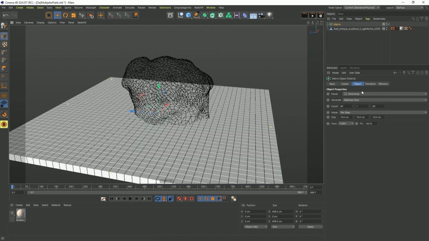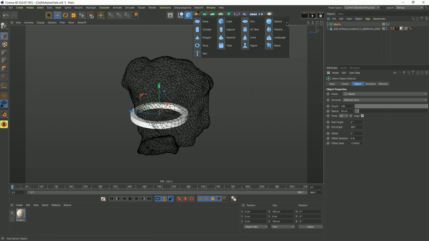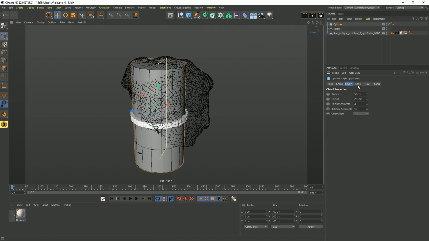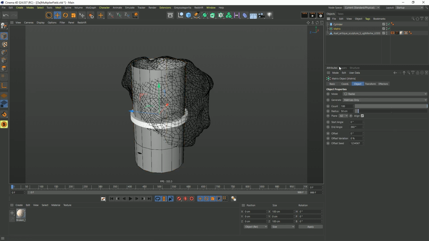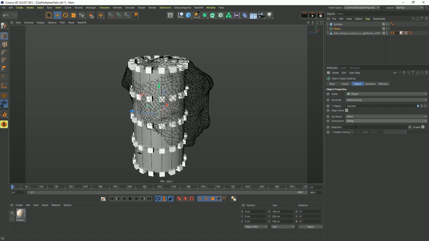If we make a matrix, we can set that to a radial, and now we have 100 in a radial. Well, if we want a bunch of stacks of that, my brain immediately goes to creating a cylinder, turning off the caps. I would now like to have this matrix reference that cylinder. So mode, object, look at the cylinder. It's set to surface, which is cool, but I actually want to do either polygon center, edge, or vertex. In this case, I'll say vertex. And you can see every single point gets one.